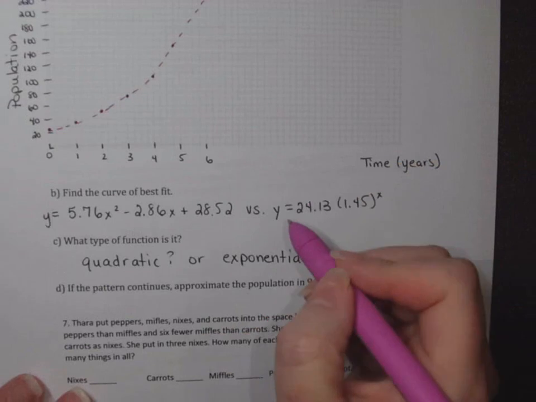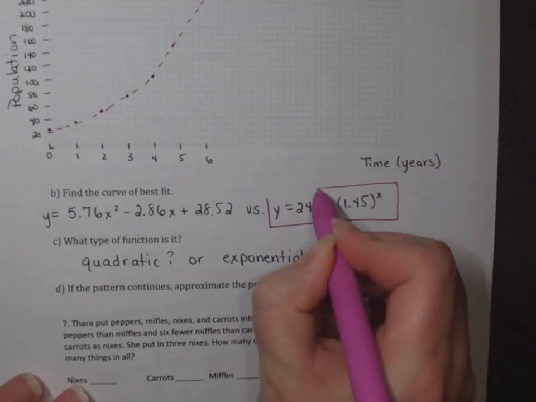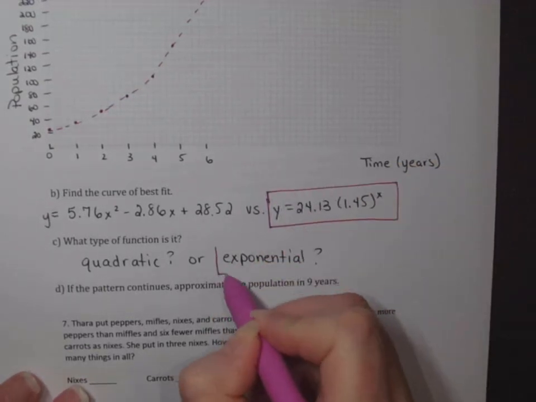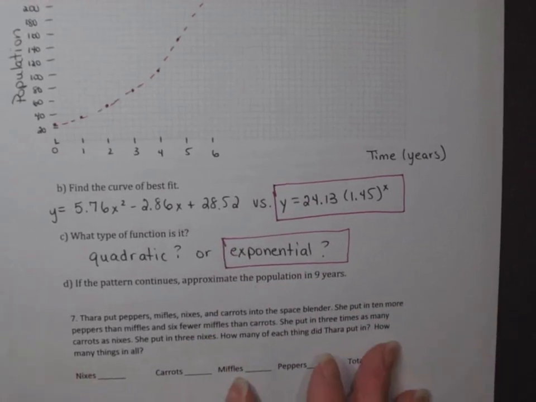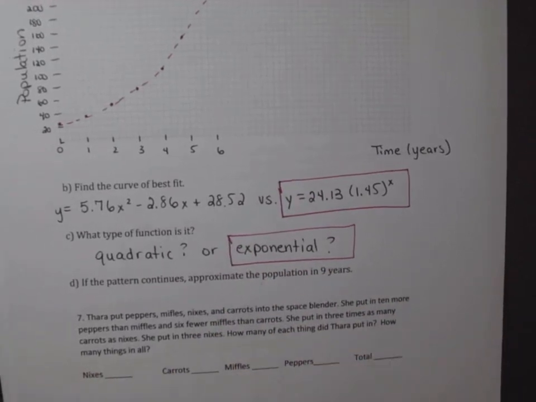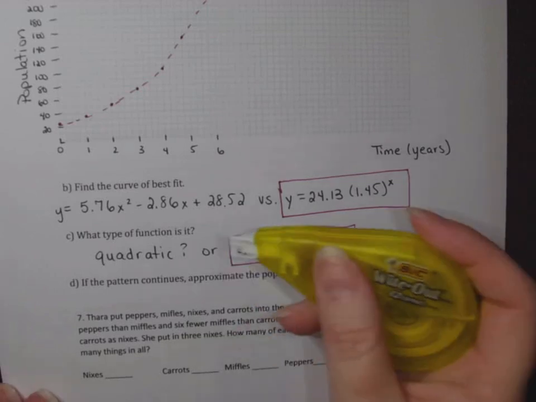So sometimes you just have to trial and error it like that. If you have a shape that you're not quite sure about, then you have to plug values in. So this one I think also was exponential. Make sure that if it's linear or exponential or quadratic, I didn't necessarily put a lot of this on the review, but I could include it on the test.